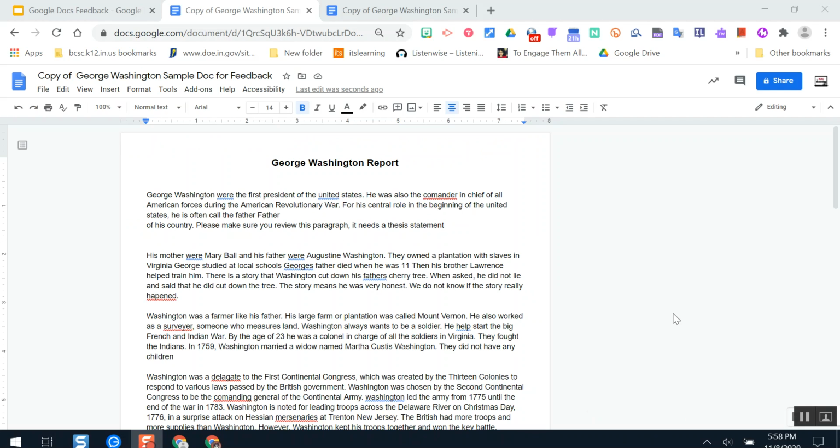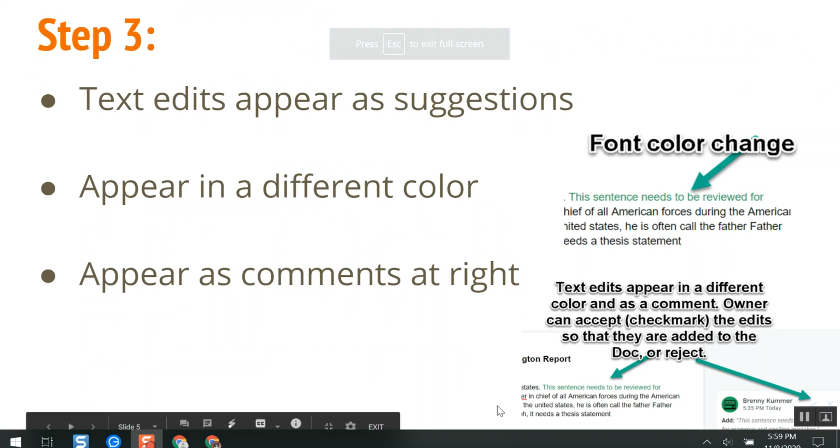So here I am in my Google Doc, and over here in the top right corner of the document, there's the blue share button. Right below that is a drop-down menu, and right now I'm in editing mode, and I'm going to select suggesting mode. Right? So you can always know what mode you're in here by using this little drop-down menu. It always tells you. That's always where you can toggle back and forth.